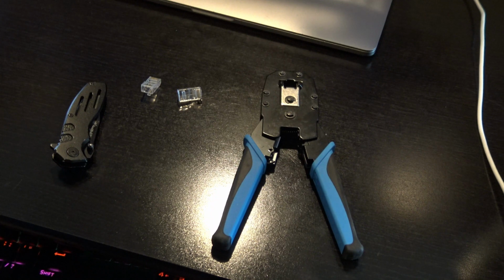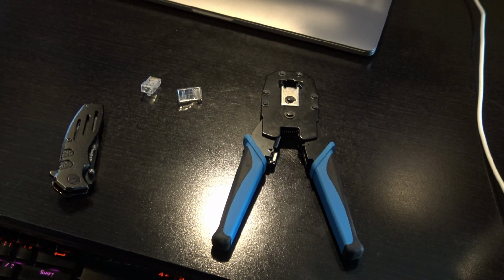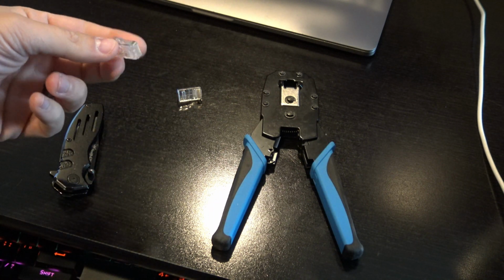And that's what happened to my RLC 810A 4K camera. I'm going to show you today how we can salvage this and still use it going forward. The tools that you'll need are just a knife or a razor or something. We've got to cut back some of the coating from the original wire. You'll need some Ethernet ends.